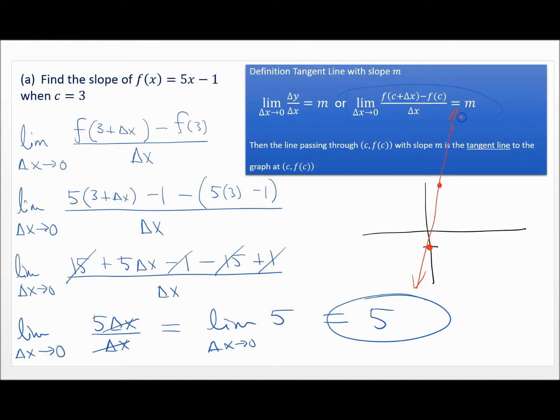Now, what we were asked to do is find the slope of the tangent line for c equals 3. So it would be over here somewhere. Now, that means it keeps going up forever. Now, at the point 3, remember this is the point 3. If you plug in 3, you get 14, right? What is the slope of the tangent line right there? Well, if I drew the tangent line on it, it's going to look just like my straight line already, because the slope of the tangent line of a straight line is just the slope of that straight line. No surprise that it's 5. It gets more interesting when you don't have straight lines anymore and you have curves, but we had to start small, right? So that's what we just found, and let's try another one and just build our skills.